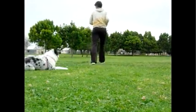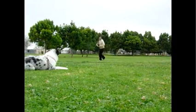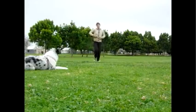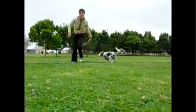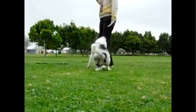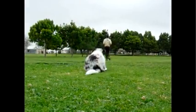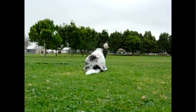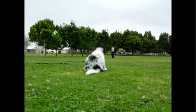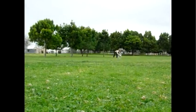Here you can see me combining the distance, distraction, and duration of the stay at the park when my Border Collie was a 13-week-old puppy. By using back chaining and teaching the release cue first, it makes raising criteria much easier and much faster. The puppy never knows whether she's going to get to run after me and play with the Tug toy, whether I'm going to return and give her a treat, or whether I'm going to go back, release her, and then we're going to go for a walk and she can sniff the bushes.